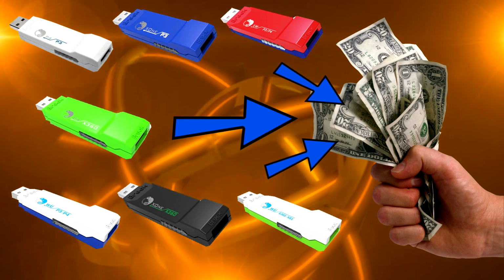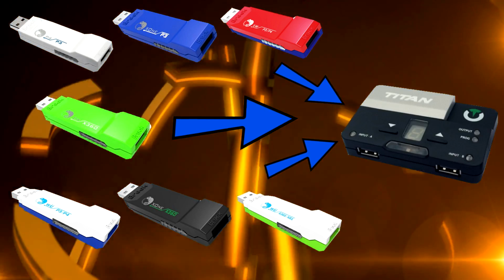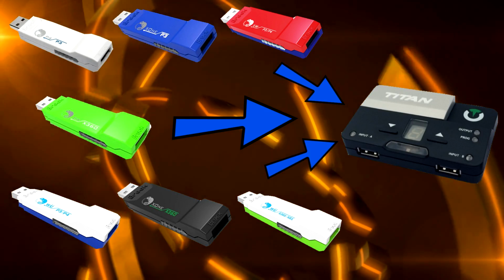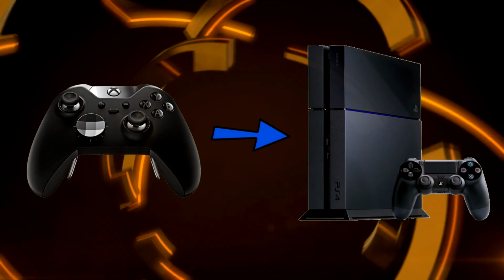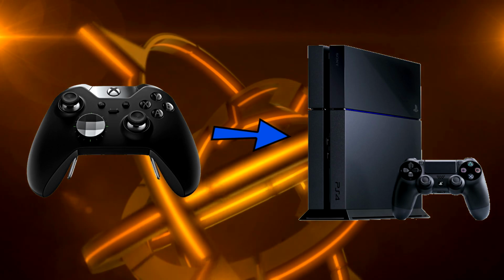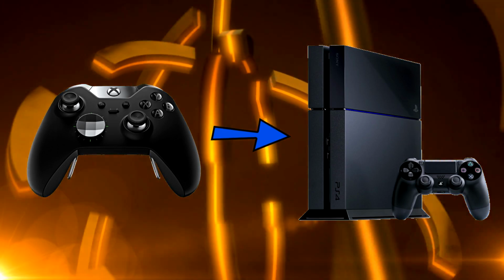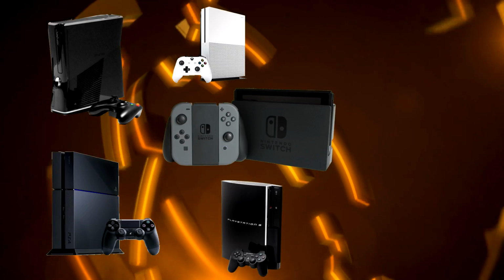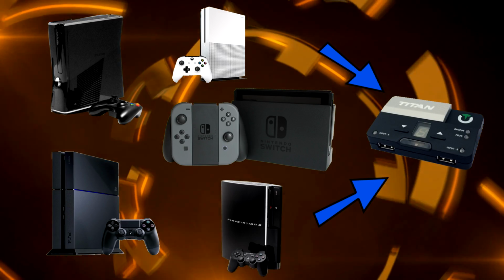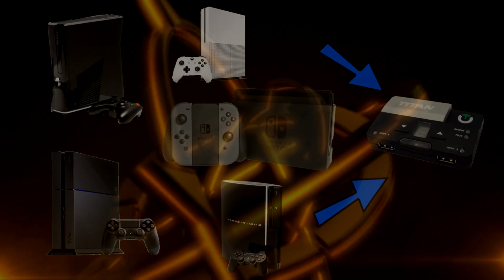With Brook Super Converters, you will be limited on what console they work for, while the Titan devices work with any controller on any console. Imagine all of those Brook Super Converters in a single device. If you plan on using only one controller and on only one console with no script or macros and no mouse or keyboard, then maybe go with the Brook Super Converter. However, if you want multiple consoles and multiple controllers along with a mouse and keyboard with macros and scripts, go with one of the USB devices.